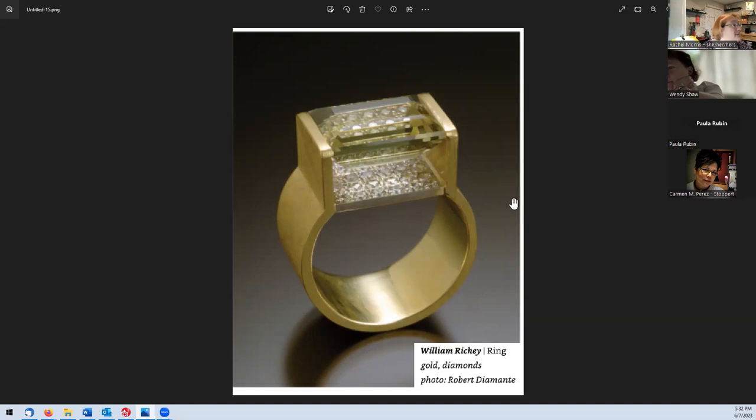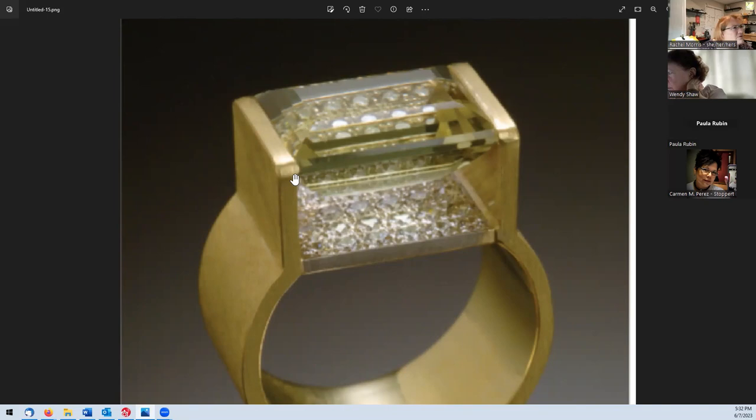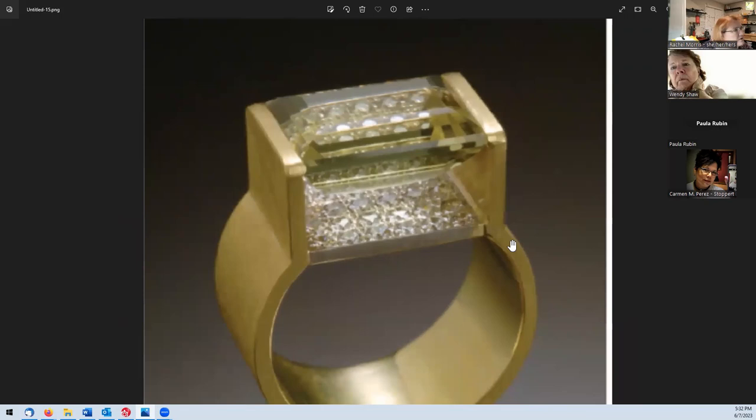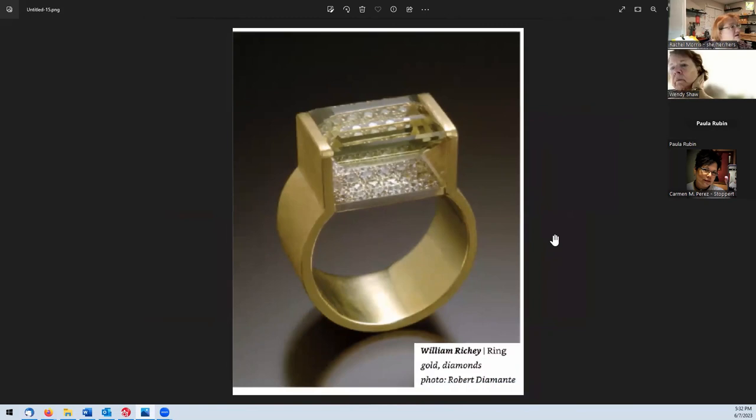So it looks like these are probably white gold. Unclear to me whether this may be a tension setting ultimately. From the looks of it, it's a little hard to tell with all the sparkly factor in there to see how it cuts through. It may have a little bit of corner over the end at each. So now it looks like maybe there's a little cutaway. Now I would say this is probably a tension setting. Beautiful. Tension, channel, something. And then bead setting. And man, I'm not a big fan of bead set, but that is one of the most impressive uses of bead setting that I've seen.